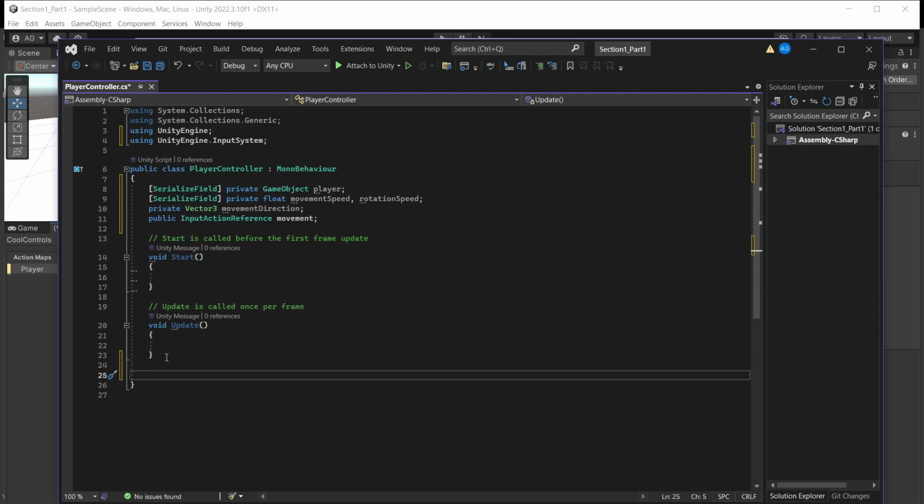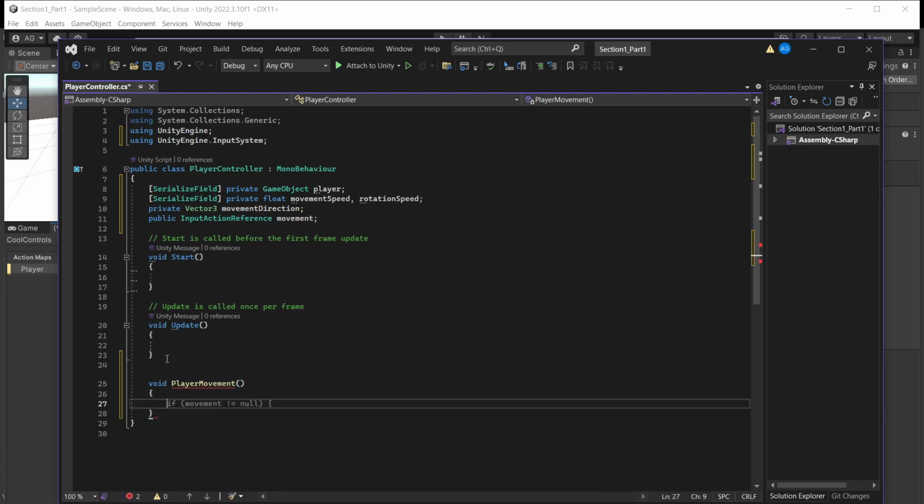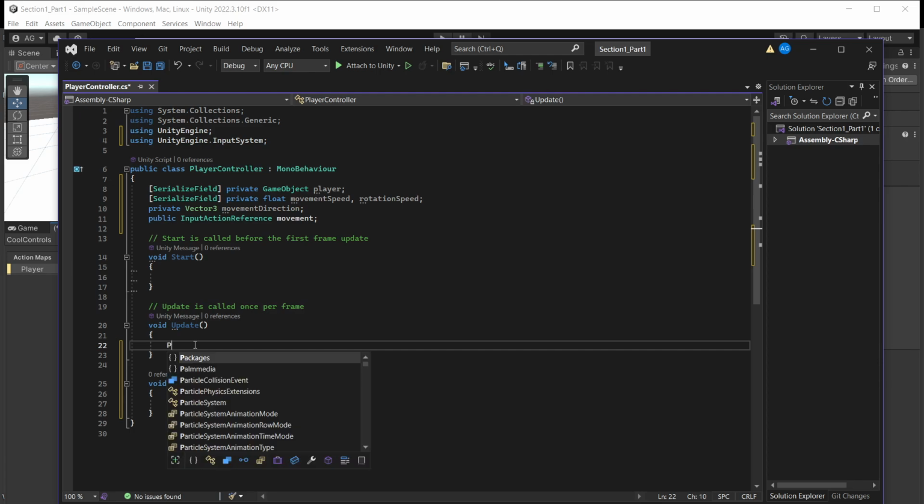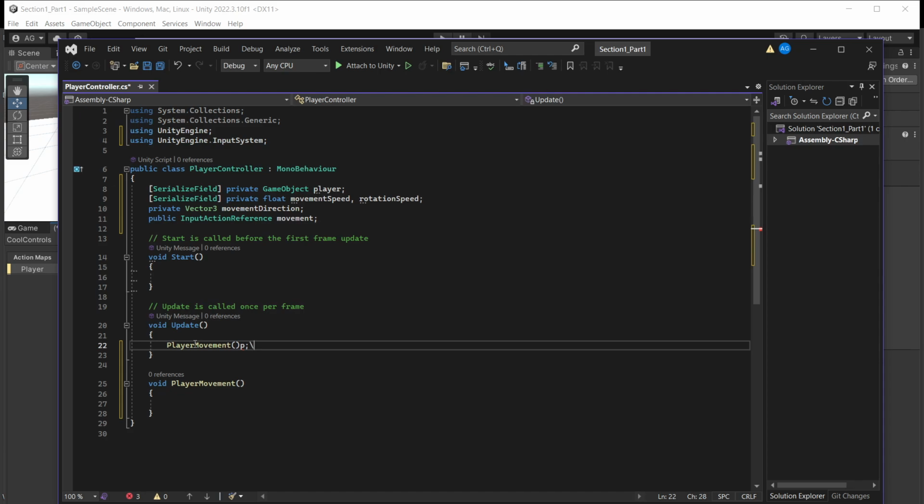So we're going to create another void PlayerMovement. In our Update, currently there's nothing, so if we ran this, nothing's going to happen. Every frame, we want to call PlayerMovement. We're saying, hey, at the start, go check player movement and see what's happening there.